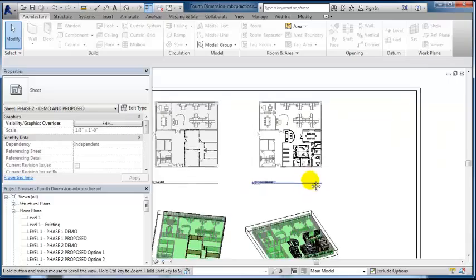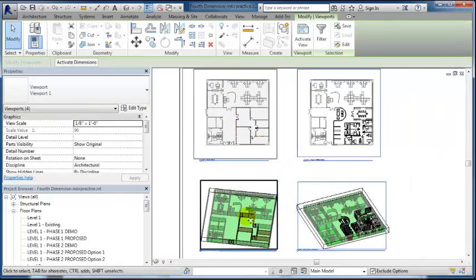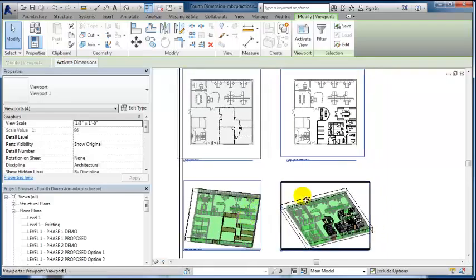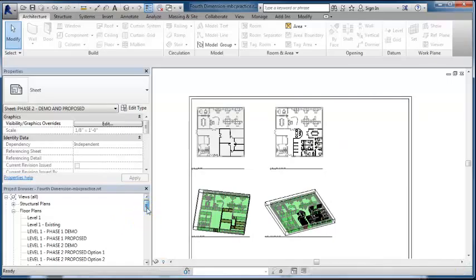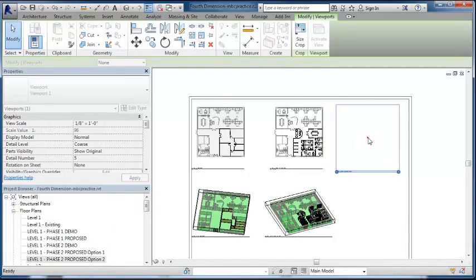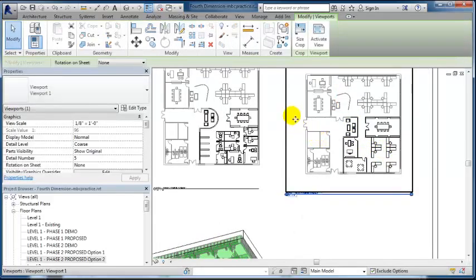I want to kind of shove everything over here. Let's make some room, and I'm going to add next to it my option 2 proposed. There's option 2, and I want that to line up, so there we go.